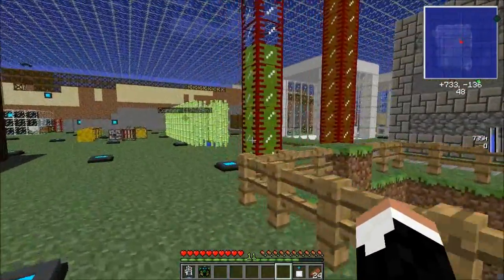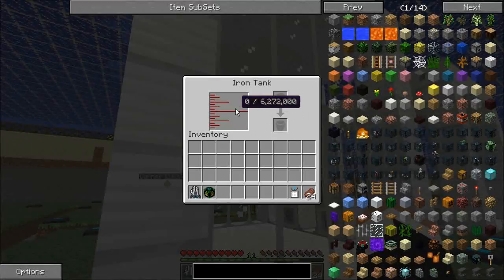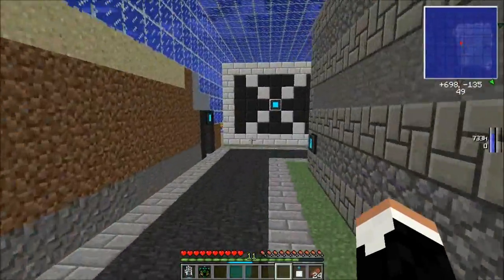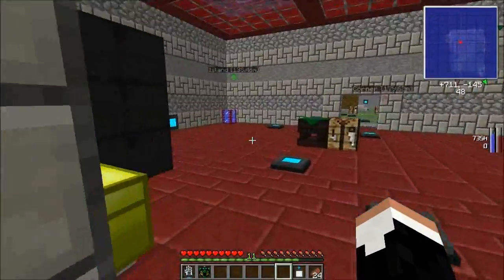Over here, we have two gigantic Railcraft tanks, each able to hold 6,272 buckets. Guess what these are for? Commence the teleportation. Not yet. I have a couple of things that we have to make first.